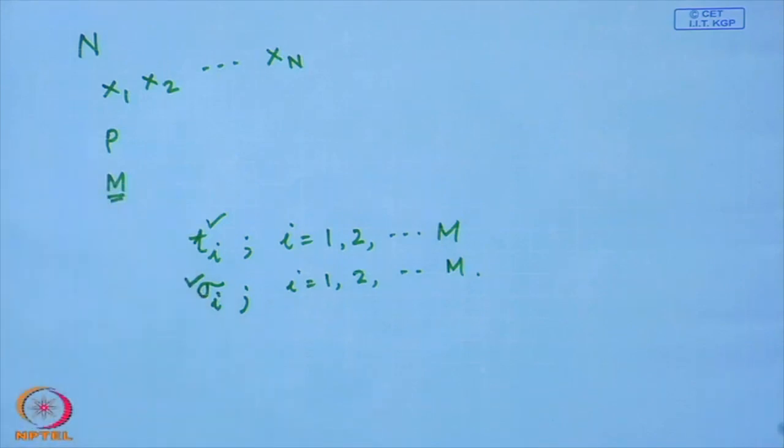So, this can be done in various ways. The simplest way is to pick up, at random from the training samples, m number of samples which are to be used as receptors, which is not very logical. Rather, what appears to be more logical is to go for clustering of these capital N number of training samples into m number of clusters. When I go for clustering, I basically get a space where it is more likely to have a feature vector.